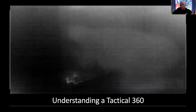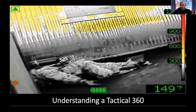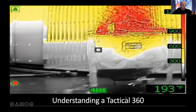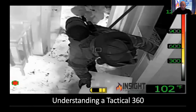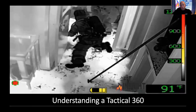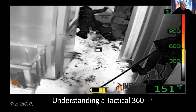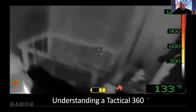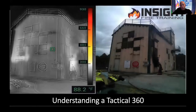If I know where the victim is from the exterior and interior, I'm going to get to them. Research shows 70% faster — in one search video, from the time he gets in to the time he's out is one minute, including searching outside the door. A guide at the window was directing using clock positions — go to your three o'clock, your five o'clock. We don't use go here, go there, go right, go left in zero visibility because that doesn't work. Our military brothers and sisters have it figured out. We took thermography concepts, industrial concepts, and military methods and put them into experientially relevant examples.